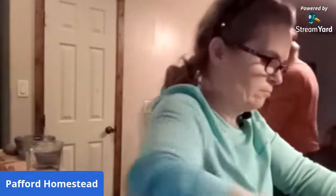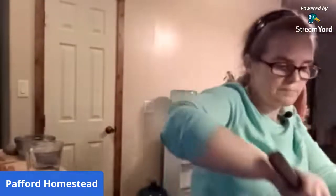Taco salad. Pork taco salad. Yep. Or you can take it and leave it in the juice and put it over Spanish rice.